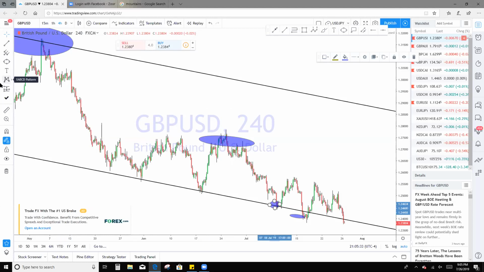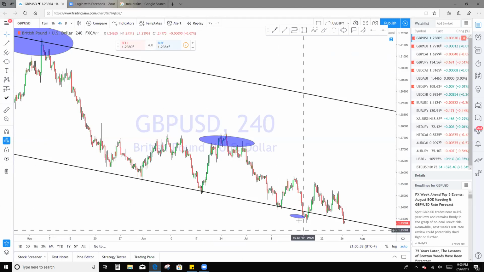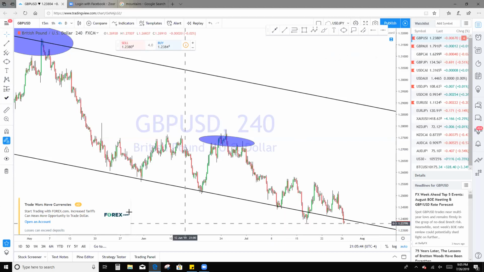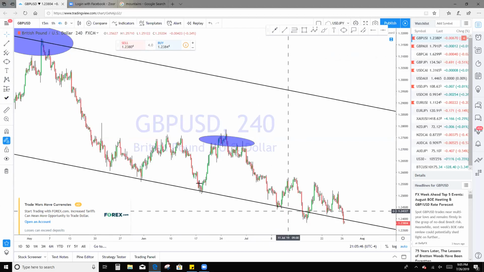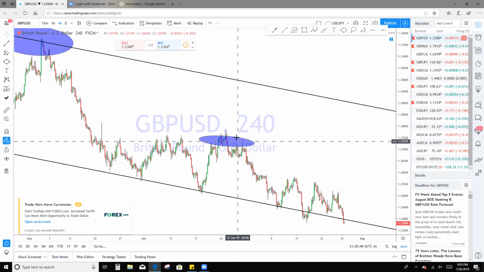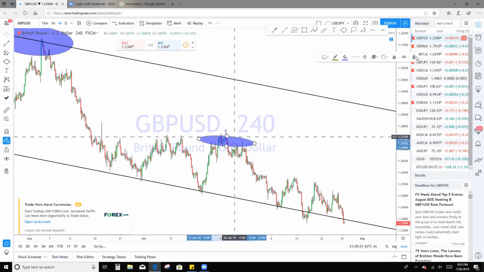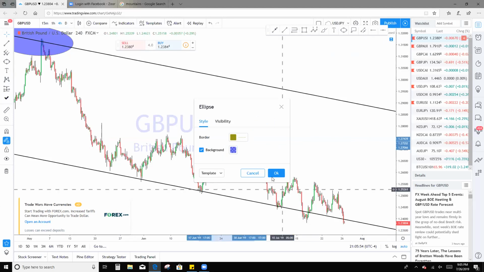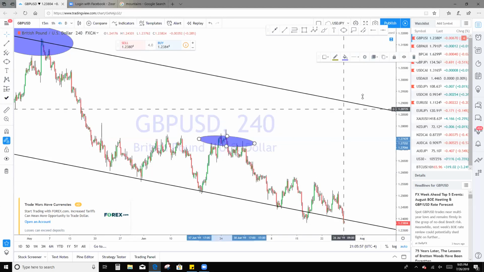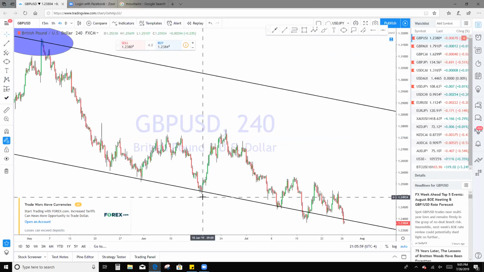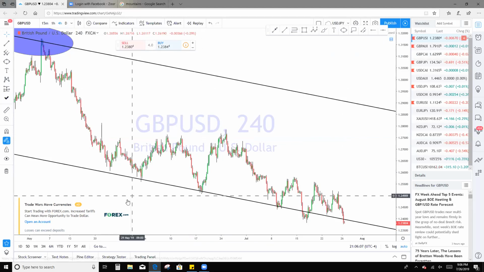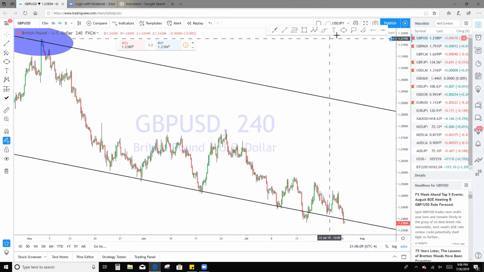All right, so what am I looking at on my lower time frames? My lower time frames are going to show me more candlesticks, but I'm still going to have those same lines that I drew on my daily and my 4-hour time frame. When I go down to my lower time frame, this is where I start identifying things like support and resistance, the small details that give me a little more confirmation that the market may go in a certain direction.